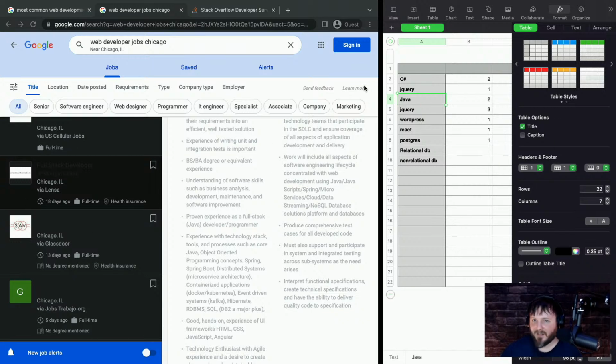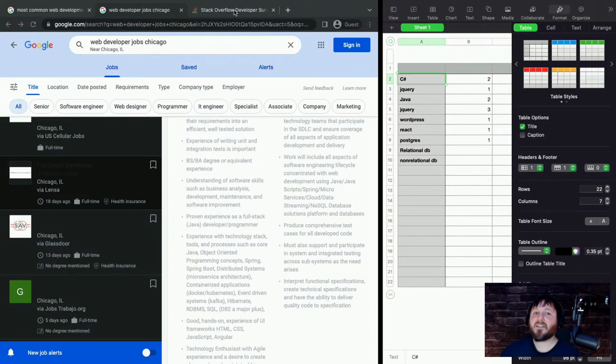The most important thing you can do in this step of the process is tally up the languages specifically in your local big city. All this extra information is just extra information. If you find it confusing or overwhelming, you don't have to get it from these job postings. You can get it down the road. The most important thing is to figure out your stack, your language. I would even say stack because stack can include a framework. So figure out your language specifically.